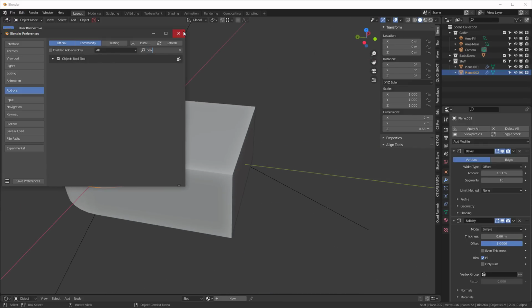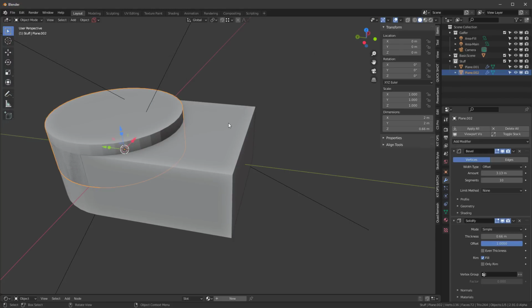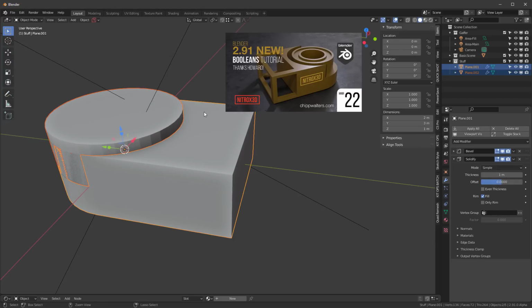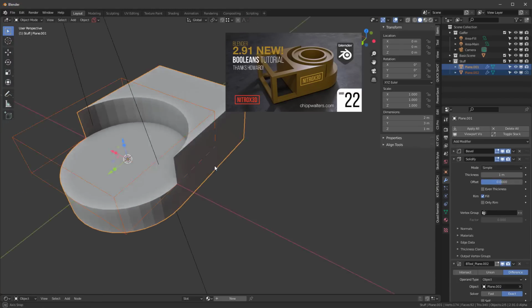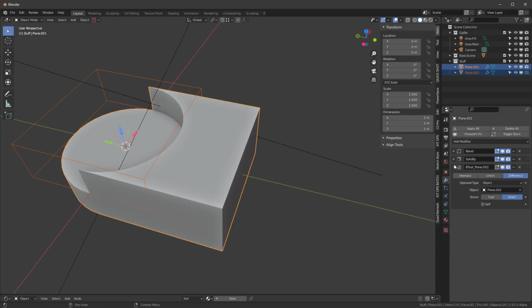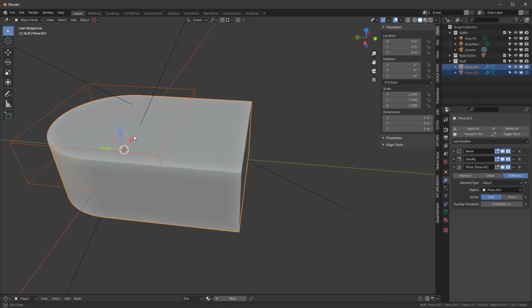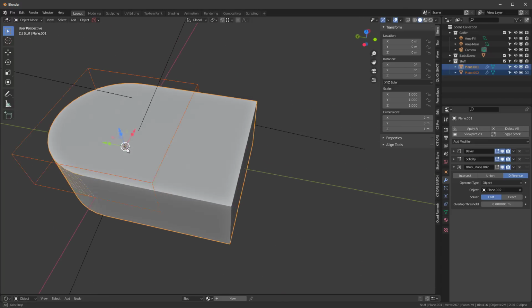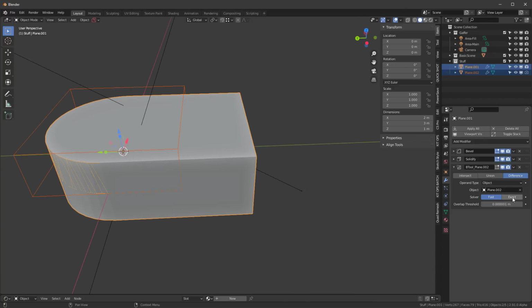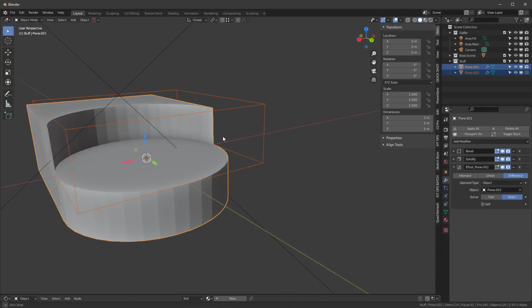Bool Tool turned on, or you can use Hard Ops or whatever. So shift, control, minus, and bam. Look at that. Look how perfect that is. Let's take a look at that for a second. So that's exact. So before we had this called fast, and notice fast would not have worked at all. But when we have exact, it nails it perfectly. Look how great that is.